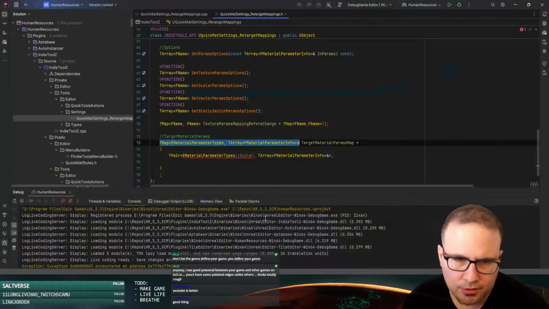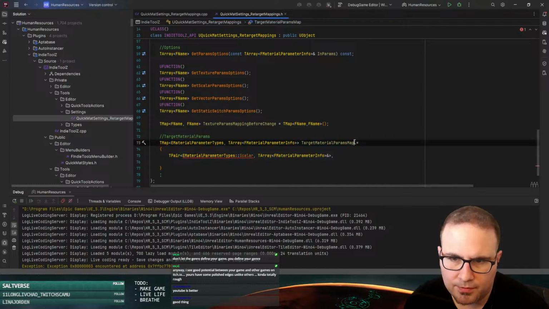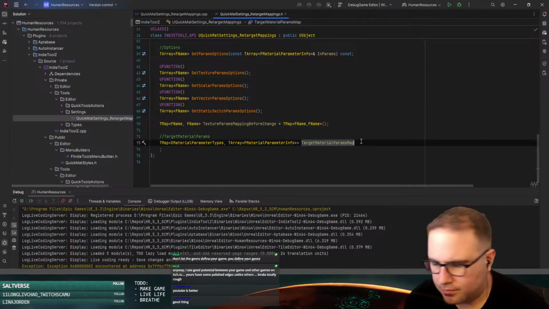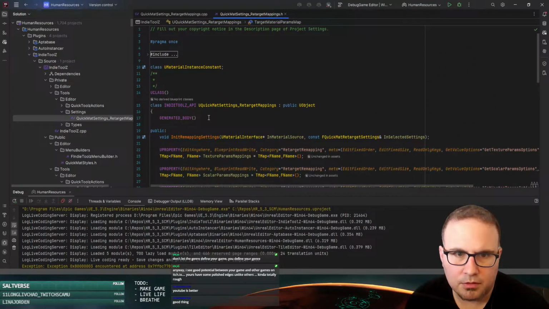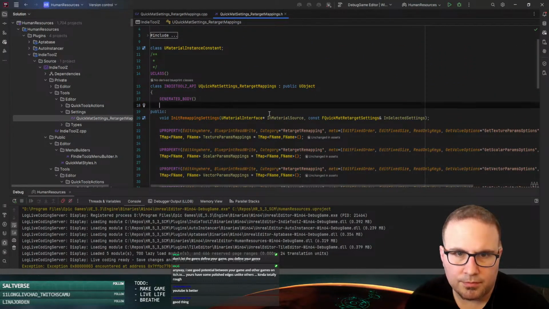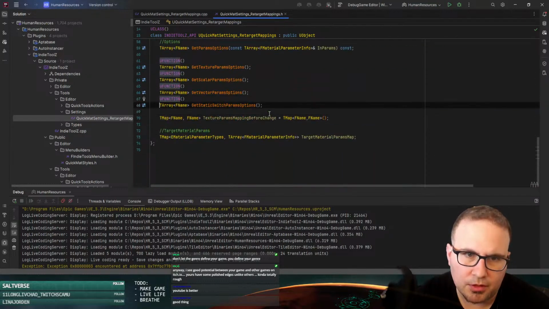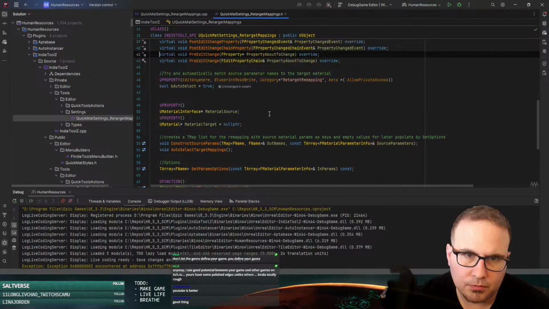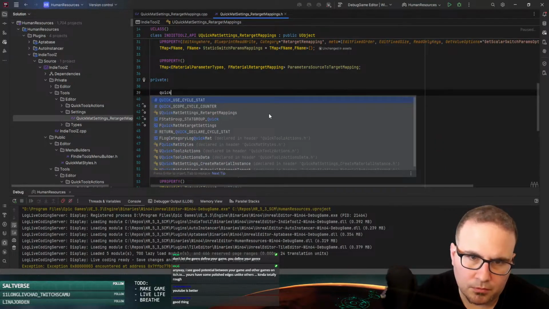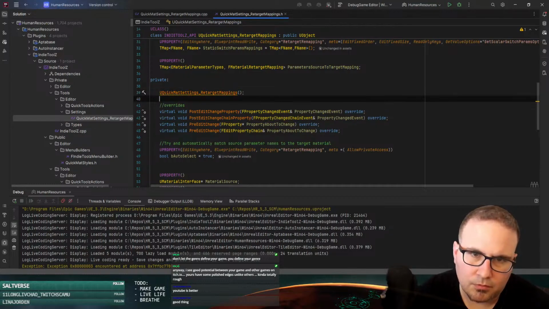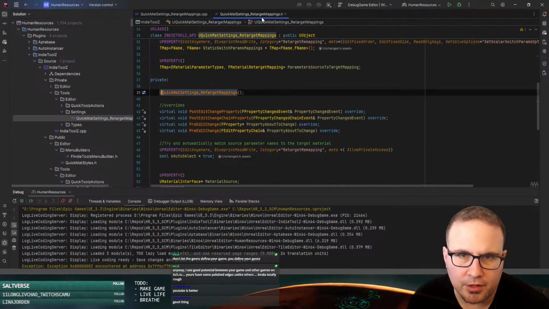We can do that in the constructor. It's fine. Thought maybe I learned something today, but guess not. Do we have a constructor though? Just don't want to have that crash again.